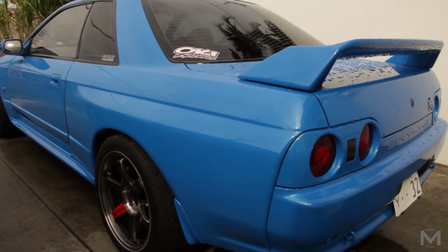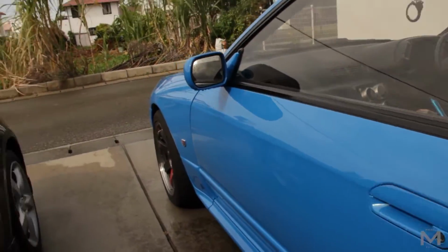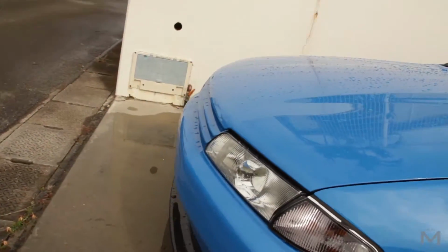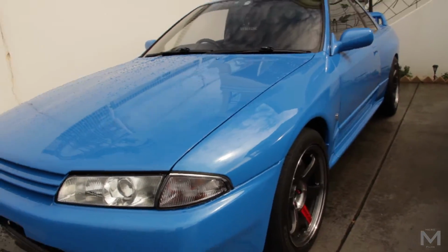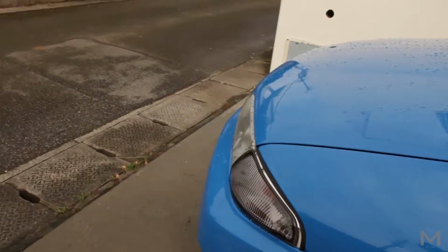But as far as this car, since it's not going to gymkhana, I have a little more time to set it up. The next event after the gymkhana event isn't until February. So I got a little time to do a couple of things. Last year's goal was met. The whole point of last year was to get the car painted, and we did just that. We got the car painted, and it's looking pretty nice.